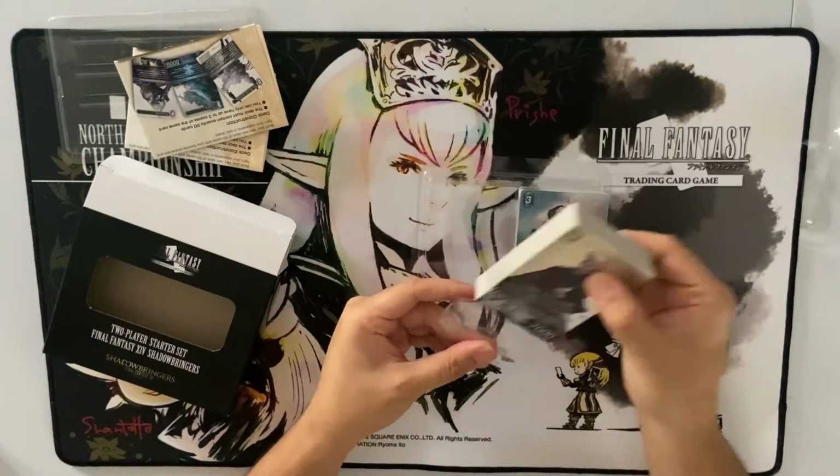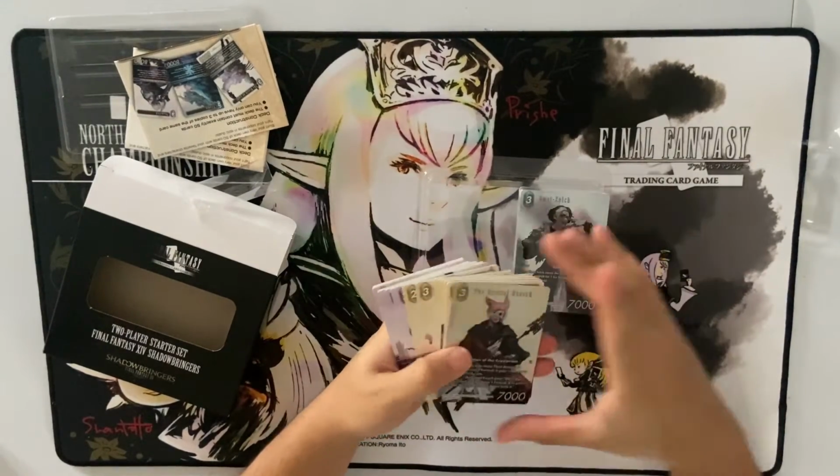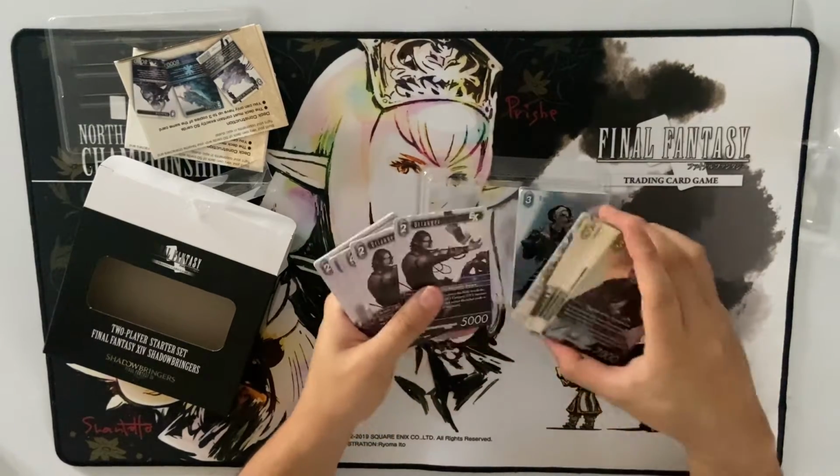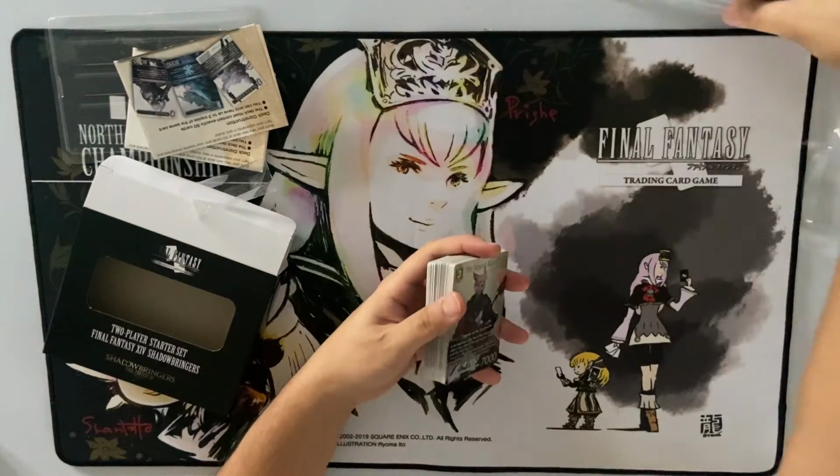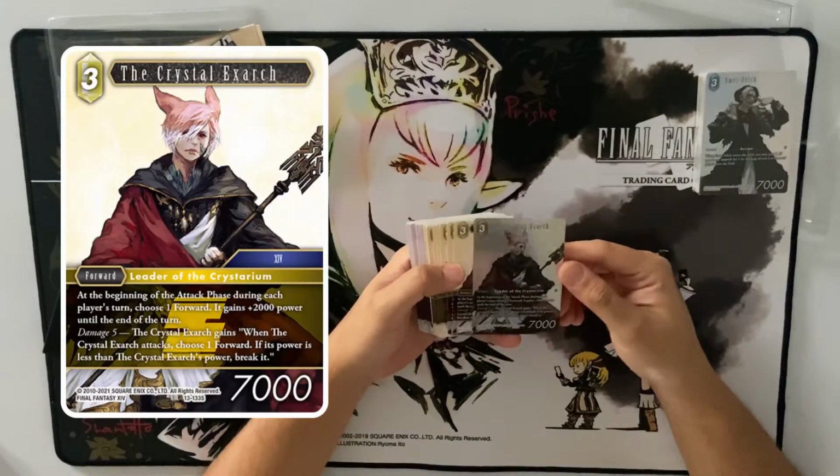We have the Crystal Exarch side, which is lightning and earth, and we can go ahead and start here. Now, the Crystal Exarch.